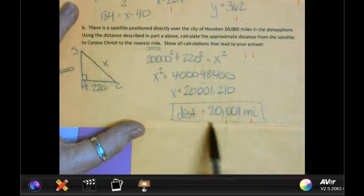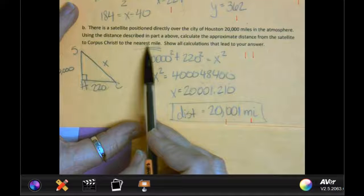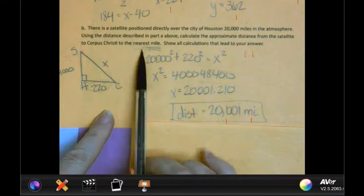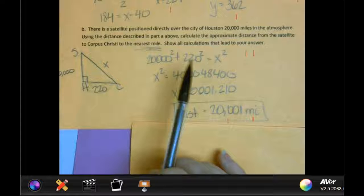I did give you credit if you put the decimal. I kind of wish I hadn't now since the grade didn't really matter, but it says to the nearest mile. Okay, and again, part of the thing with the directions, it said all of your answers should be to the nearest thousandth. That is, unless you are told otherwise. And whatever it says in the question takes precedence over those generic directions. Those directions are for, like, if it doesn't tell you what to do, it should be to 3 decimal places.